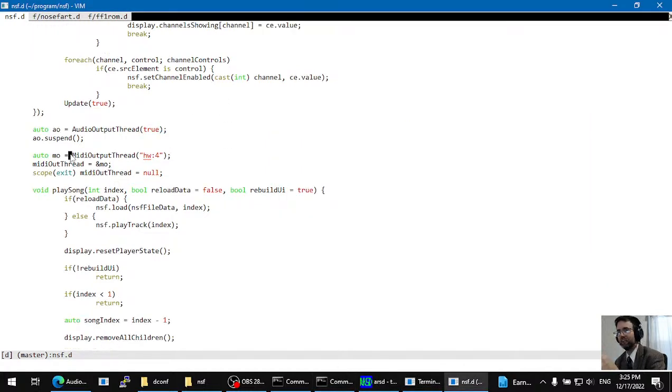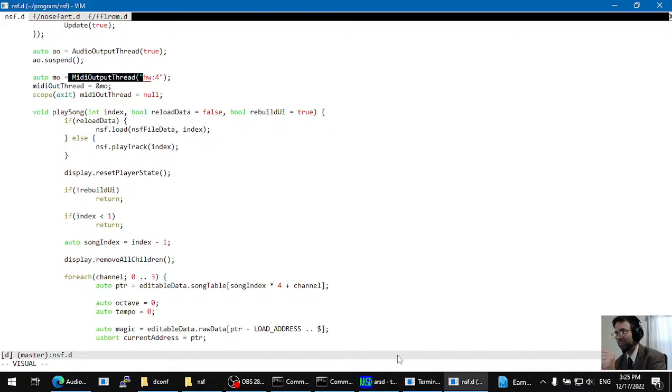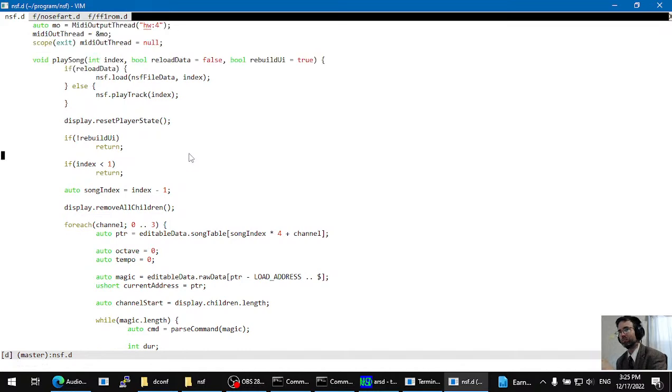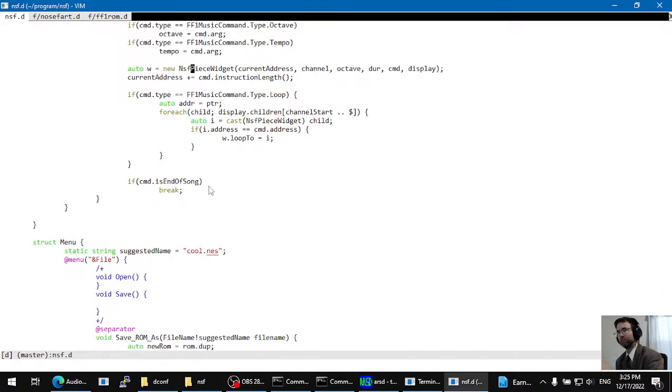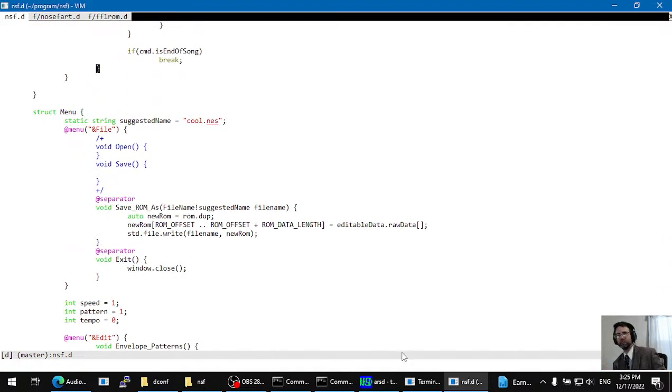And then this MIDI output, this is hard-coded for my Linux box, but I think it'll work on Windows anyway because I ignore that thing. So we'll see that momentarily too. But the reason I open up both is that the Nintendo is going to send me waveform PCM data, and then I use MIDI to preview things. And we'll see how that comes together. So now, let's open the program and take a look at it.